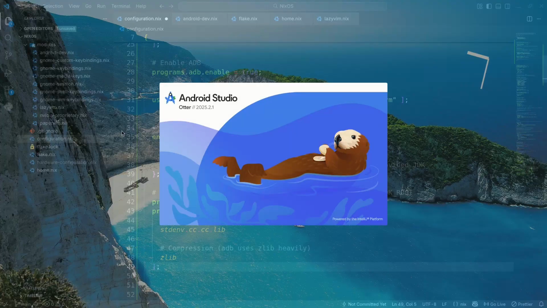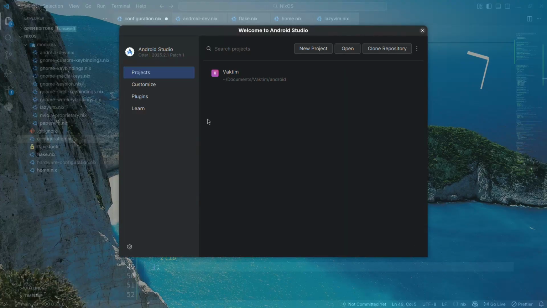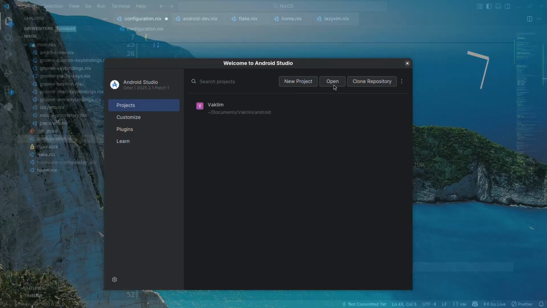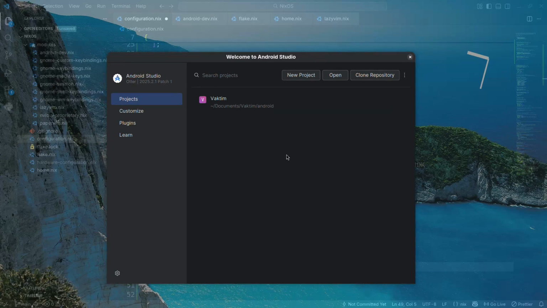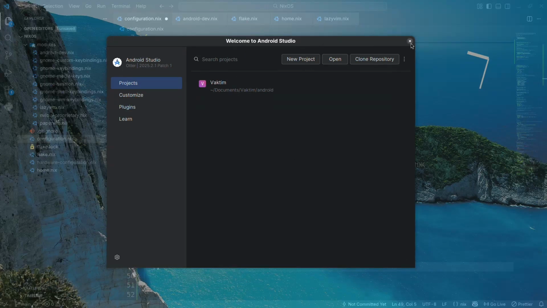Also, I should tell you, I was using Android Studio on Windows. On every launch of Android Studio, the AVD is much faster compared to Windows. This is much faster, and I like it. So AVD is also working.